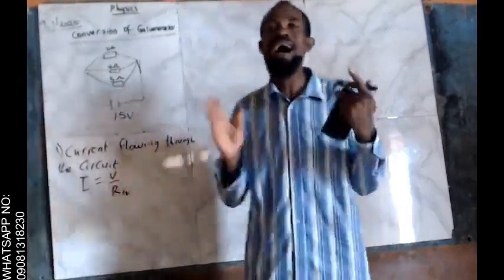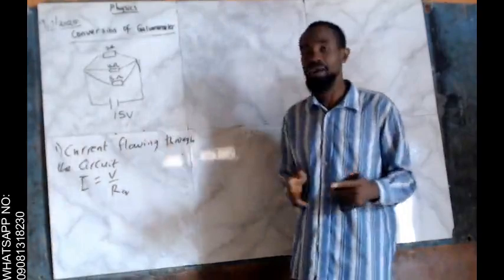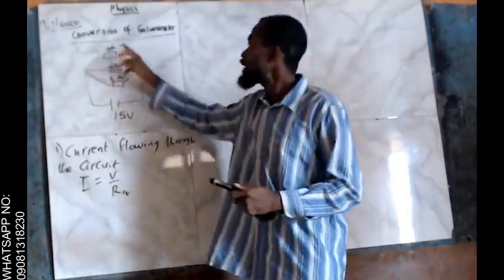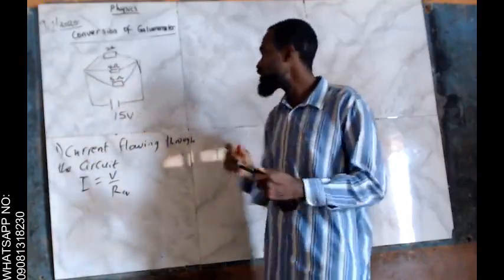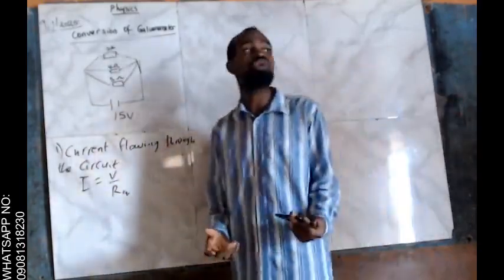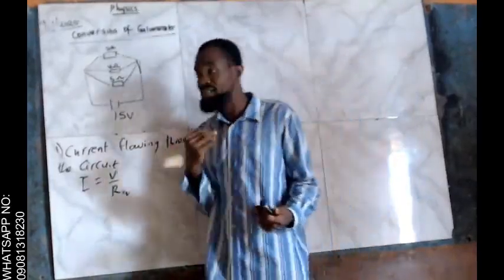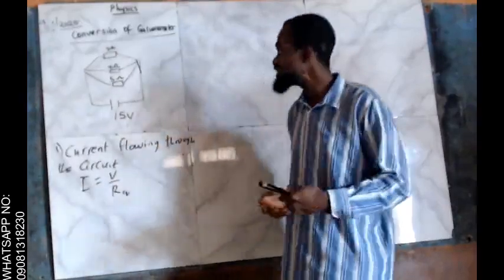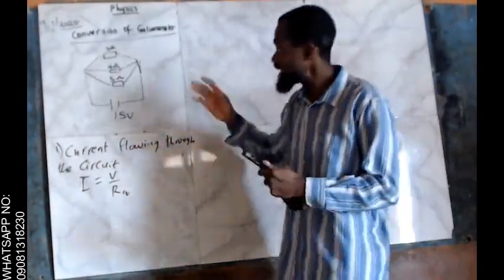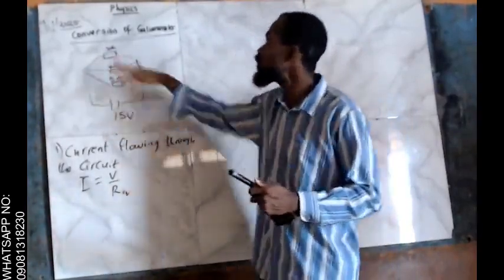But we are not looking at internal resistance. Now, if you have these three resistors and this cell providing that terminal potential difference, the first thing you can be asked is the current flowing through the whole of the circuit, this whole setup. To calculate it, you employ Ohm's law, that I is equal to V over R, where this R is the equivalent resistance, because we are looking at the current flowing through the whole circuit. So we are looking at the equivalent resistance of these three resistors.